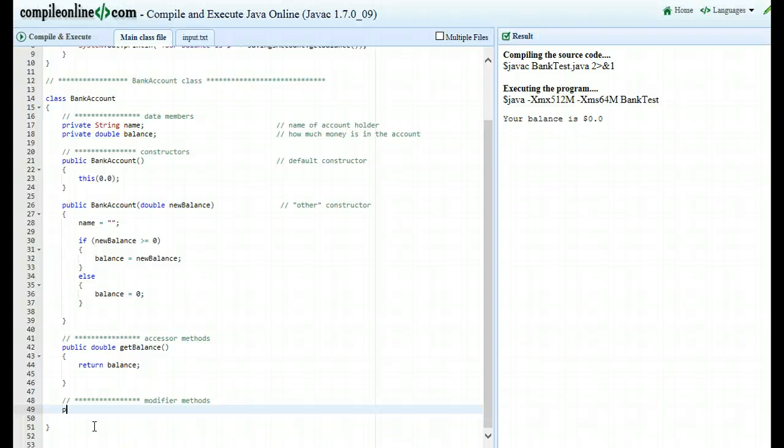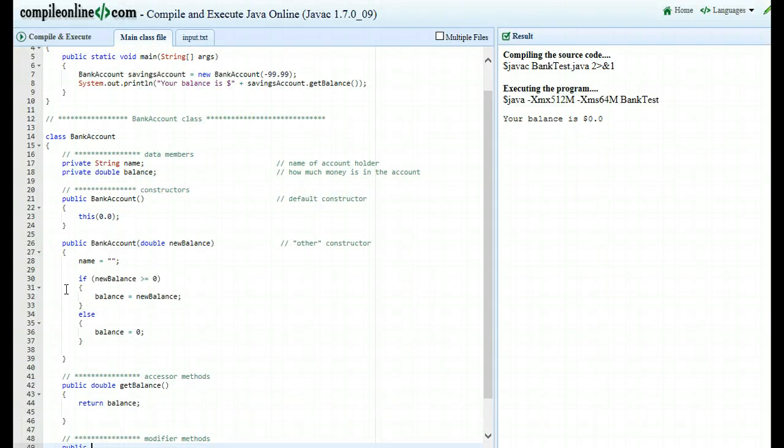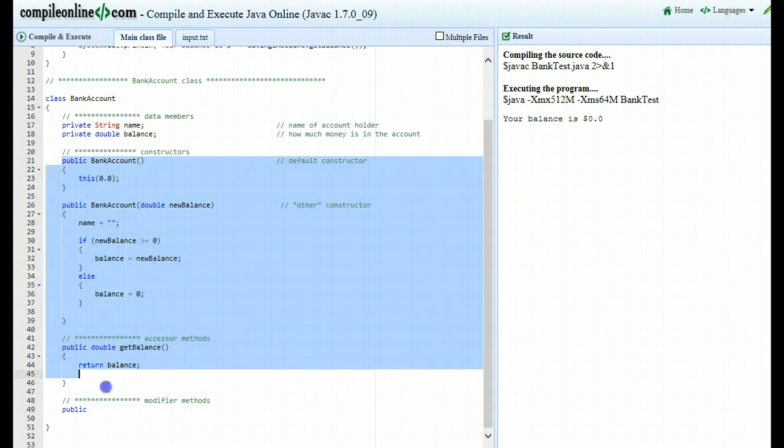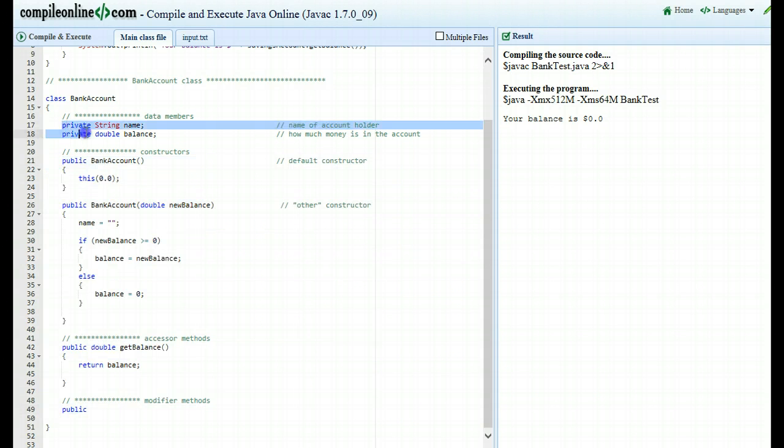First modifier, the method that I'm going to choose to add, is one that withdraws some money. It's got to be public. All methods, including your constructors, should always be public, whereas the data members should be private. So this method is going to be a void method named withdraw. I'll explain the void later.